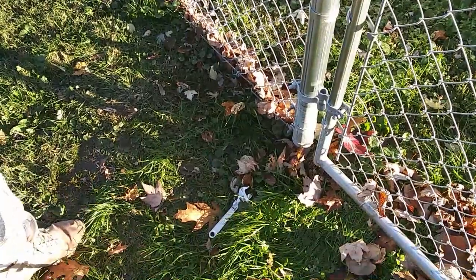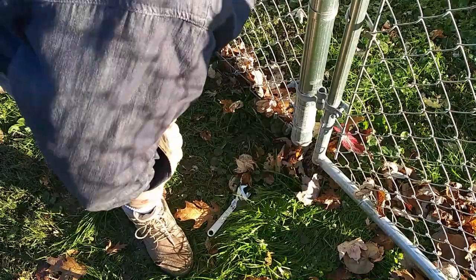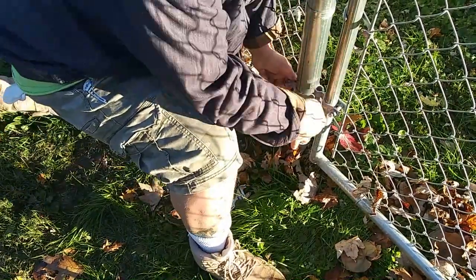You're going to put the gate on the bottom one first. Once you get the gate on, make sure everything's nice and snug. Then we're going to do the top one.